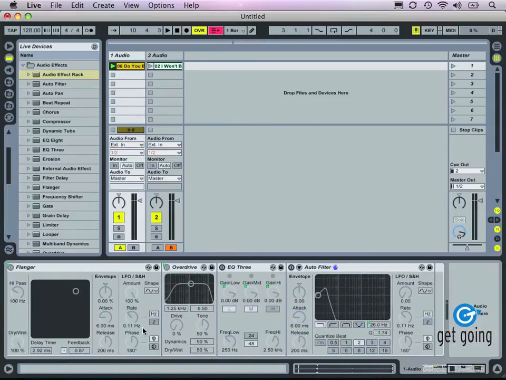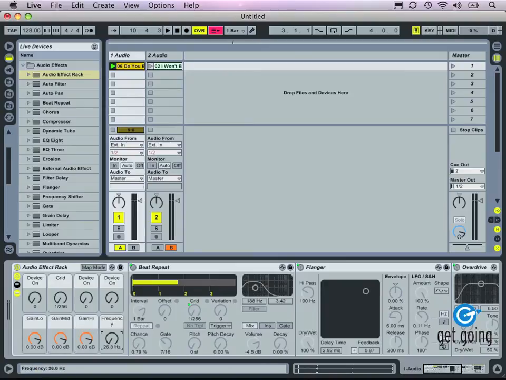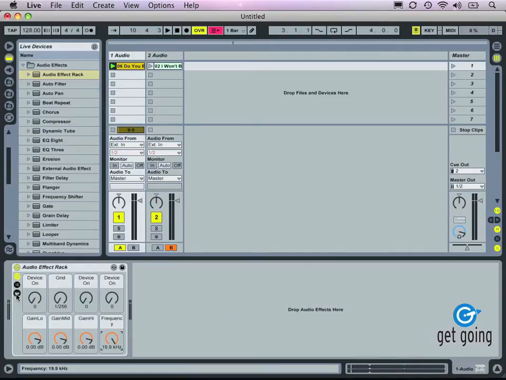Set those to 0 before we start playing. Make sure the EQ is back on. We turned it off while we were experimenting with the inserts. Turn the auto filter on as well. Put the frequency all the way up so it's only minimally affecting the sound. Now we can collapse down all of our contained insert effects, so we just have this one very simple interface.